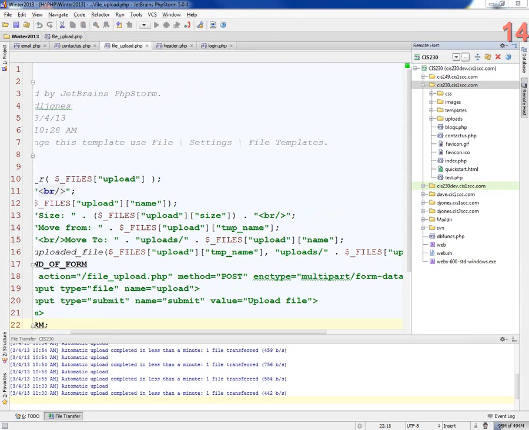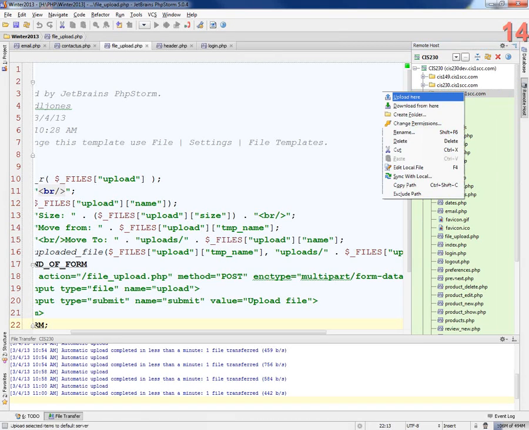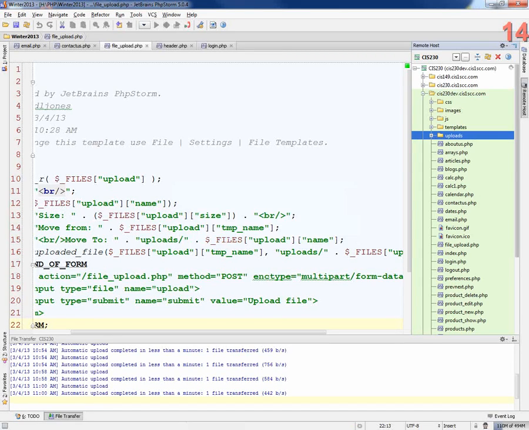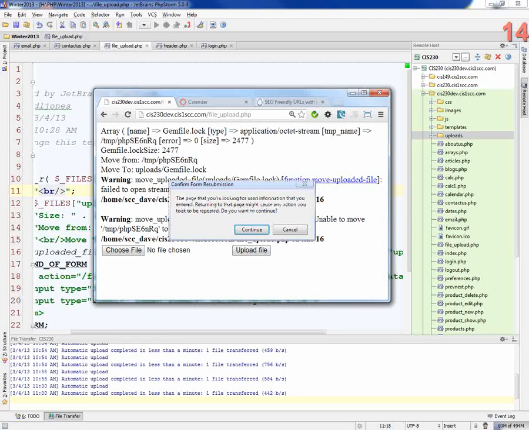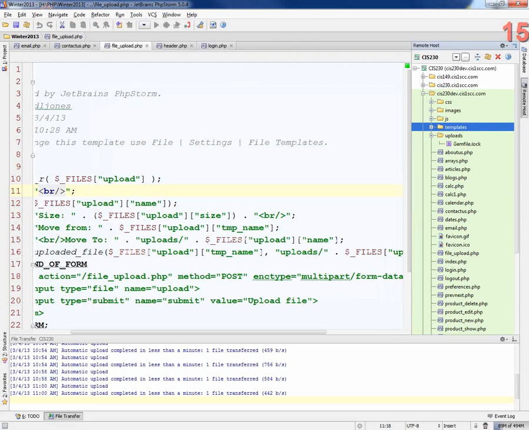All right, I see the problem. I created my uploads folder inside my production, not inside my dev folder. So that would be a stupid thing. So here we go, uploads, create it, now I can run it. Just reload it, let it upload again. There we go. Now I've got the file uploaded all the way to the server. Isn't that great? Wow. So it makes a difference what server you're on when you create these things.